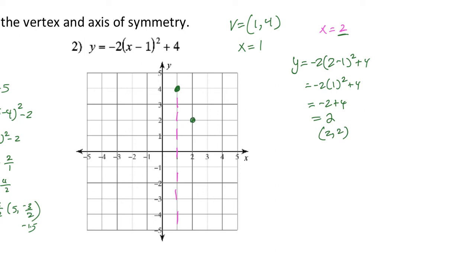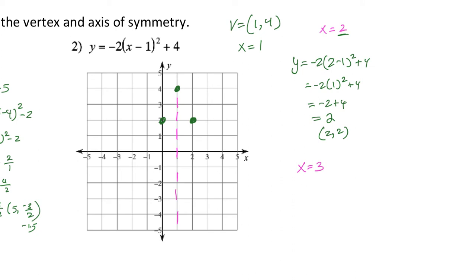So I'm going to mark that point right here. Again, as you can see, I'm marking that point 1 unit to the right of my axis of symmetry. So that means that right there, that same value, I'm going to mark it to the left. So I'm going to mark a point right here too. Okay. Now, next one, I'm going to select x equals 3, because it's 2 units to the right of the vertex.